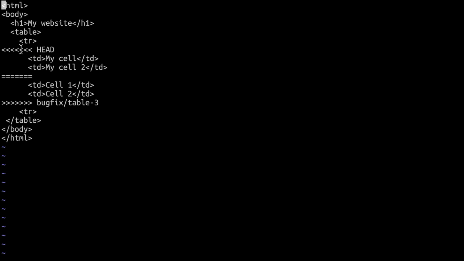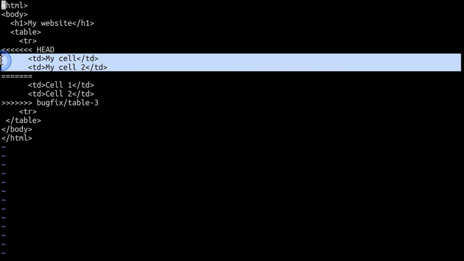So let me quickly explain what's going on, so that when you're seeing something like that in your editor, you're not totally freaked out and you know exactly what to do. First of all, this is Git telling you that this part of this file is affected. If there are multiple conflicts inside a file, of course, you will have multiple of this notation that you see here. Now, what's happening here is that the first part says HEAD.